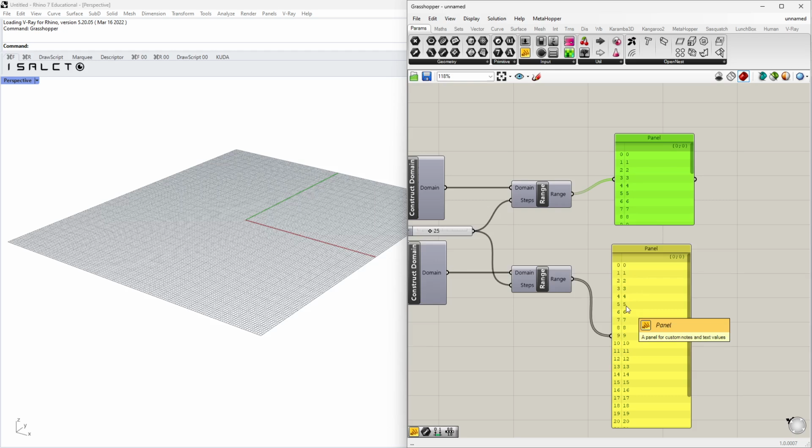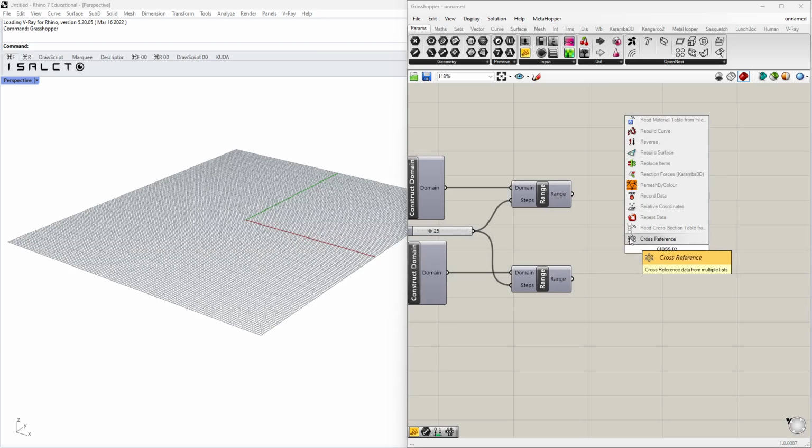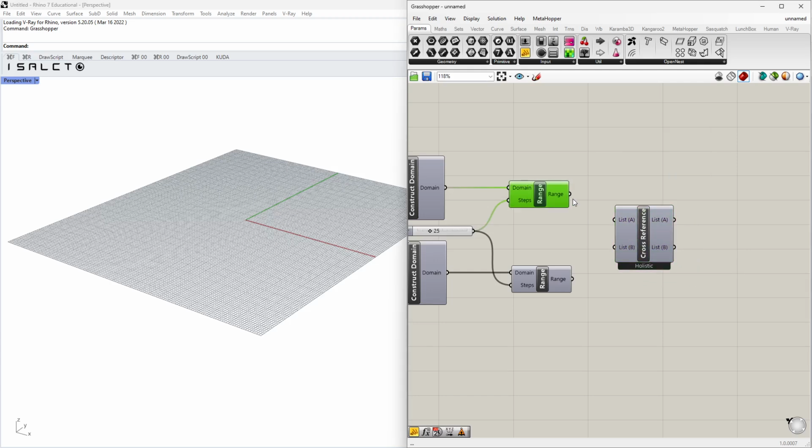So I'm going to use these two lists to create the coordinates for all the points on the matrix. The thing I did, 0, 0, 0, 1, 0, 2, and then 1, 0, 1, 1, 1, 2, this kind of operation is cross reference. Okay, cross reference. So just follow me. Double click. Cross reference. You will see this kind of weird hexagon, all points like this. List A goes to A, list B goes to B. So cross reference is the component to find all the combinations.